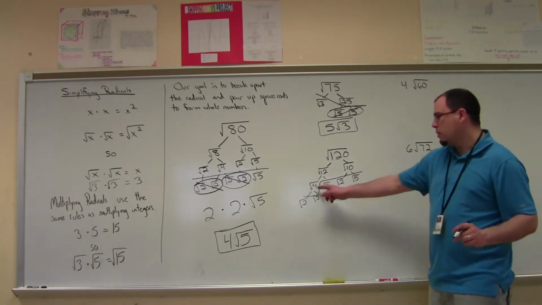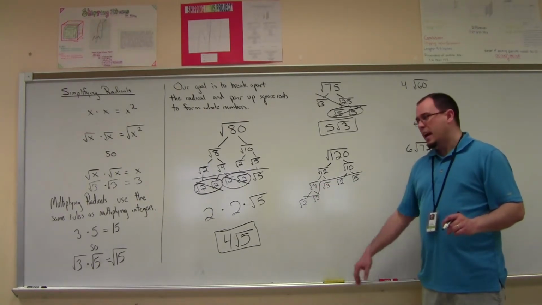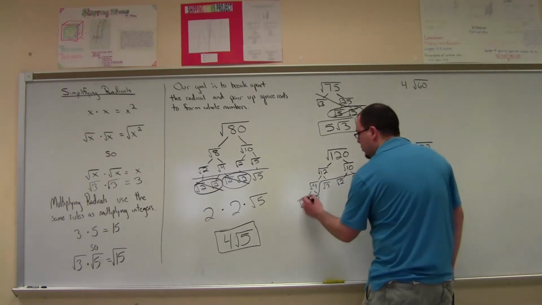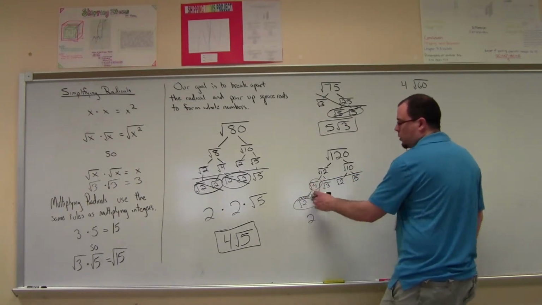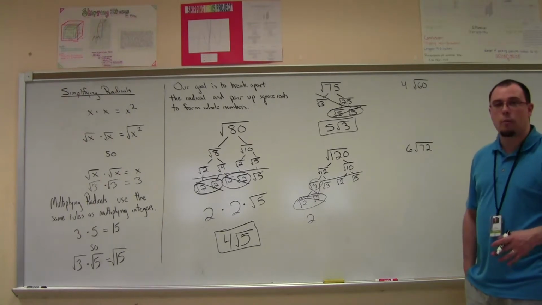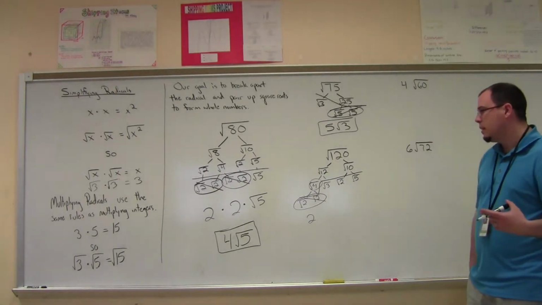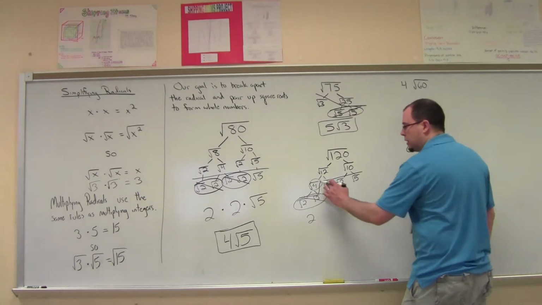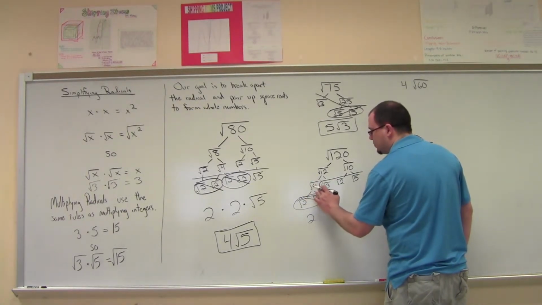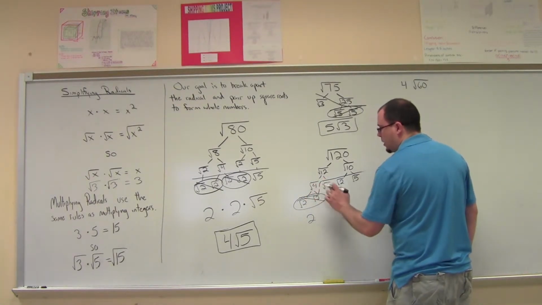You'll notice square numbers you can break down like that, and you'll notice the radical 2 times radical 2 will cancel out and become a 2. You could recognize that radical 4 will just equal 2 and pull it out that way. It'll save you a little bit of time. It might be a little more confusing though, so it's up to you whether you want to do it that way or not. But it is a little quicker.